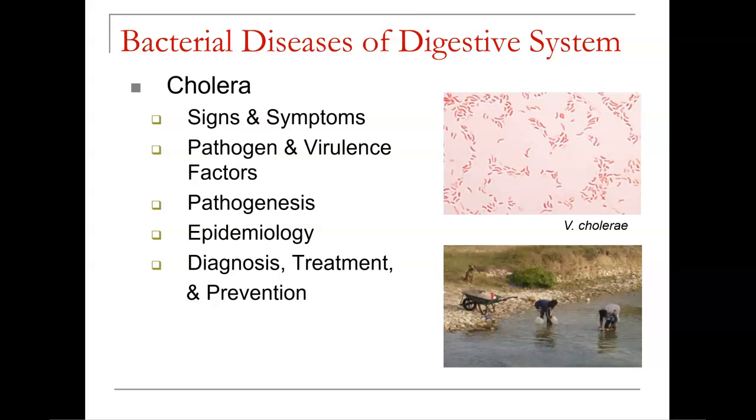To diagnose this, you have the presence of rice water stool. So it looks like when you go to the restroom and it's very, very loose and you look at the diarrhea, it looks like it has rice in it. Treatment's going to be supportive care and antimicrobial drugs like tetracycline. To prevent this, there is a vaccine available, but also suggested proper hygiene.